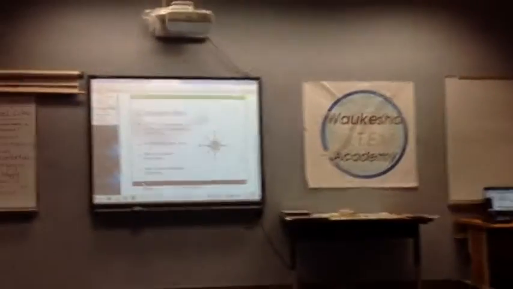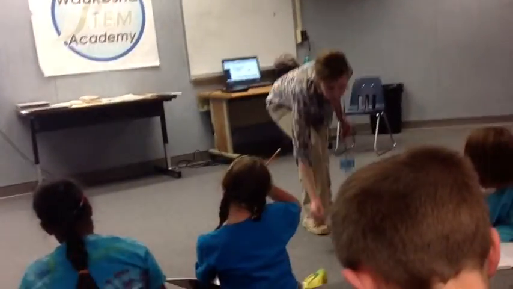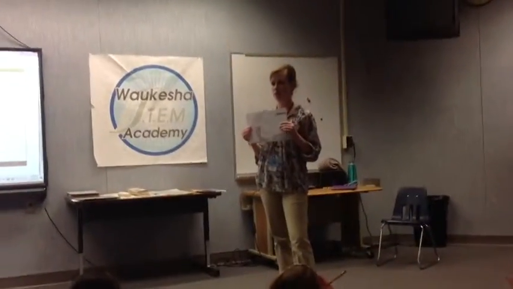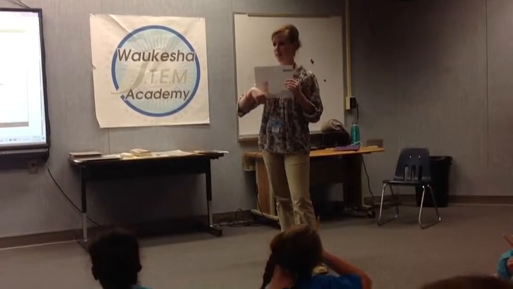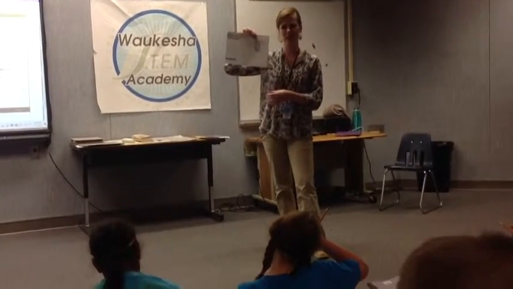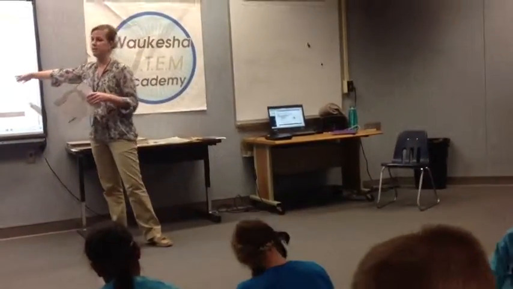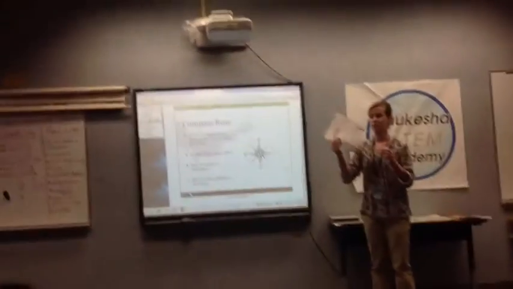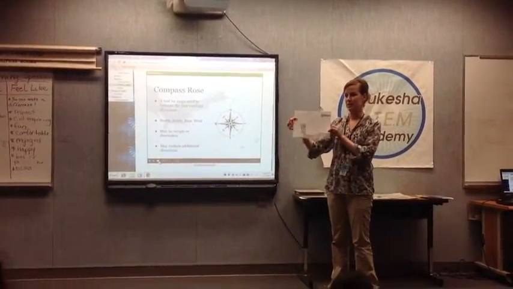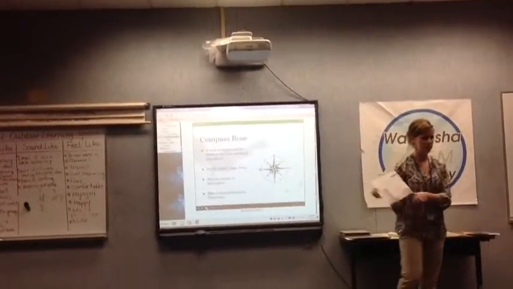How many of you have seen or used a compass rose? You've probably all seen them before, and all good maps have them. If I'm looking at a map like this, I need to know which direction is north versus south, east or west. I could read the map this way, but if I didn't know which direction was which, I might read it this way, and it would mean something totally different to me. So this is a good way for map creators and map readers to communicate. In order to be read accurately, this map needs to be this way. If I read it this way, it wouldn't mean the same things to me. That's a way to orient ourselves as readers.